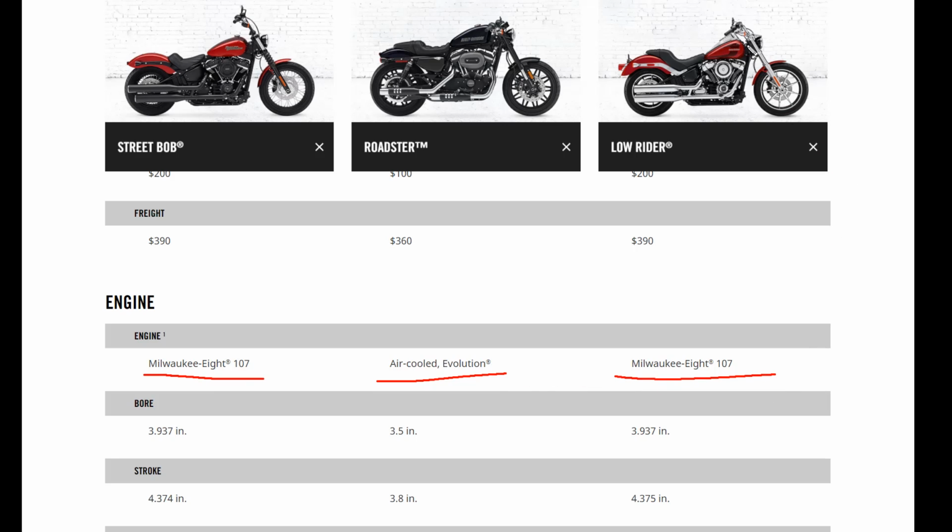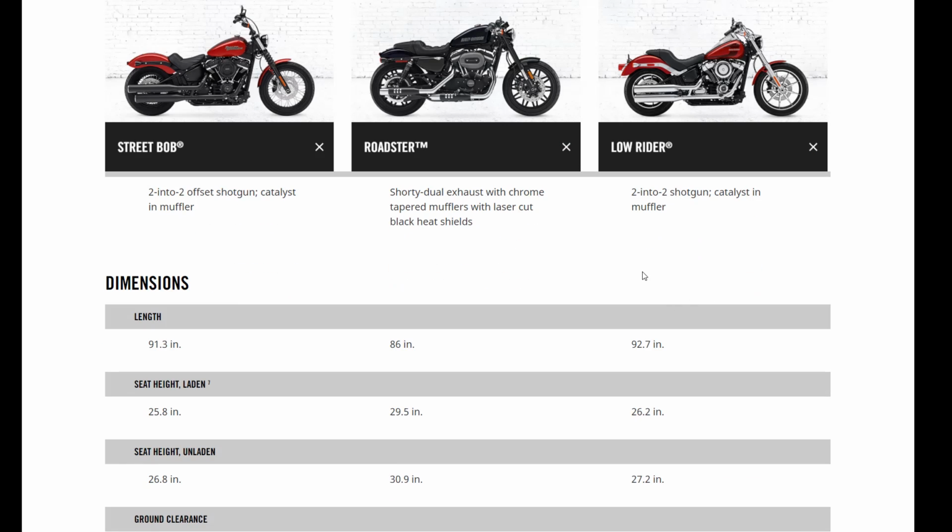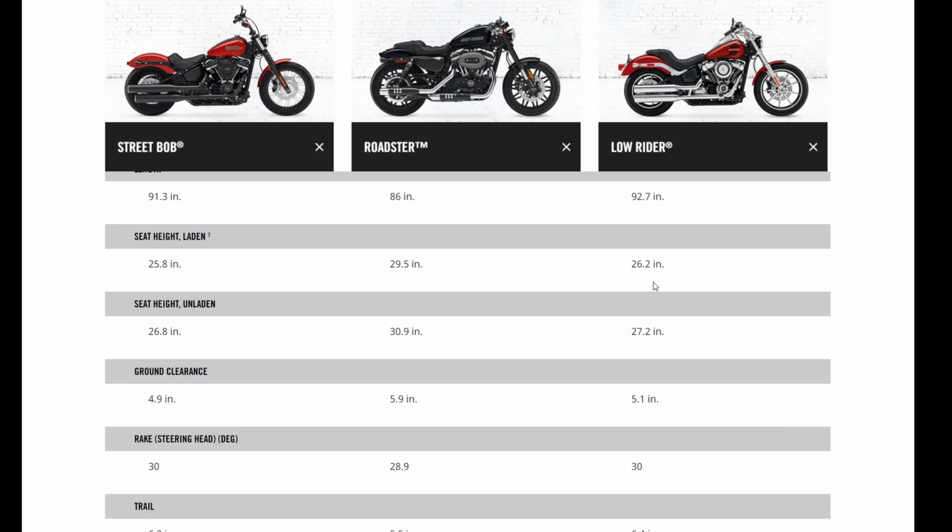So the engines: the Softails have the Milwaukee 8 107, and the Roadster has an air-cooled Evolution. It's a 1200cc engine. And here's the displacement, 107 cubic inches. The 1200cc equates to 73.4 cubic inches. And they've all got a 10-to-1 compression ratio. That's one thing they did increase with the Milwaukee 8, the compression ratio. I think your regular 103 ran at like a 9-to-1 or 9.5-to-1 compression ratio.